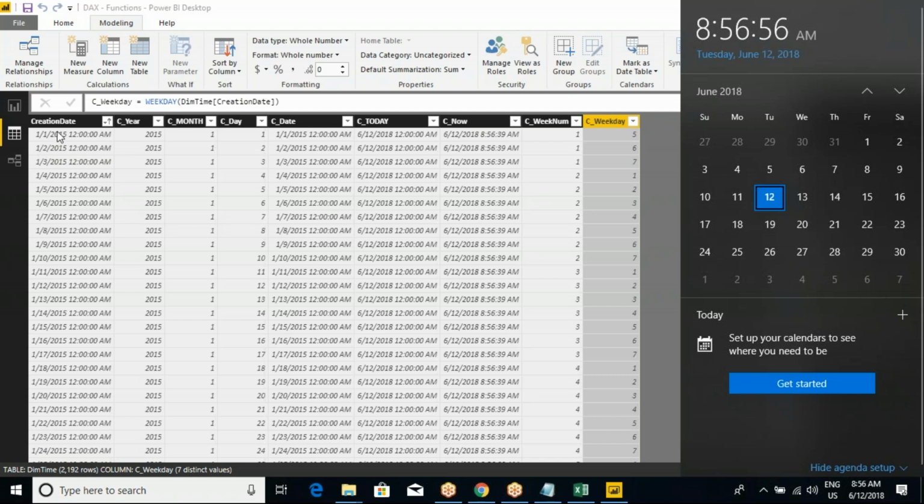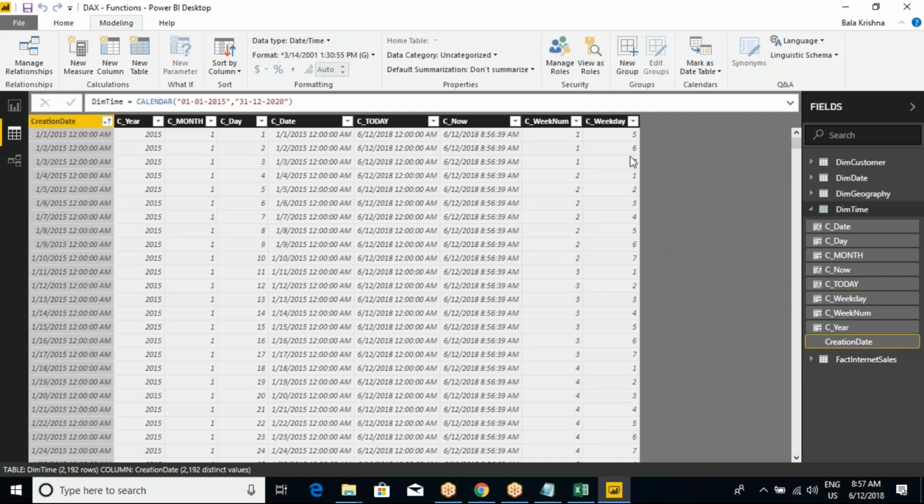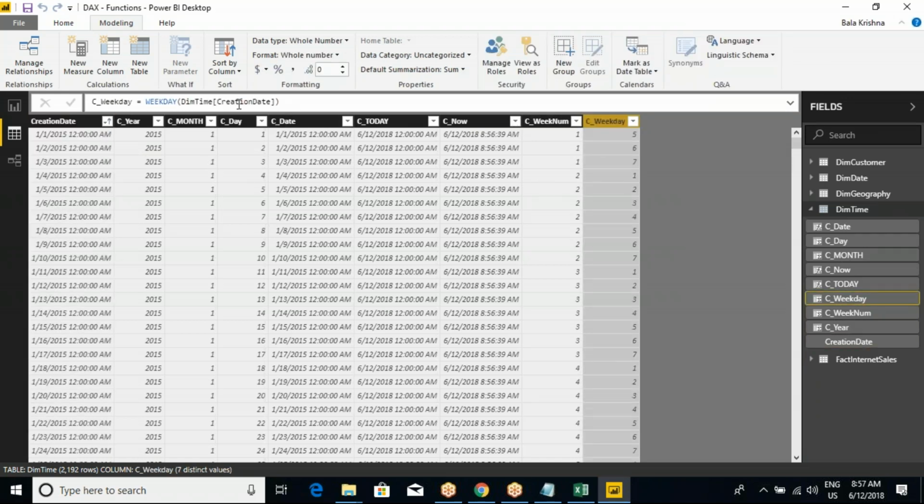It might have come as a Thursday, that's why it's coming as a 5. I hope I don't need to explain one more time what Saturday, Sunday, Mondays and all are. Based on the given creation date, Jan 1st might be coming under Thursday, that's why it's coming as a 5 here.